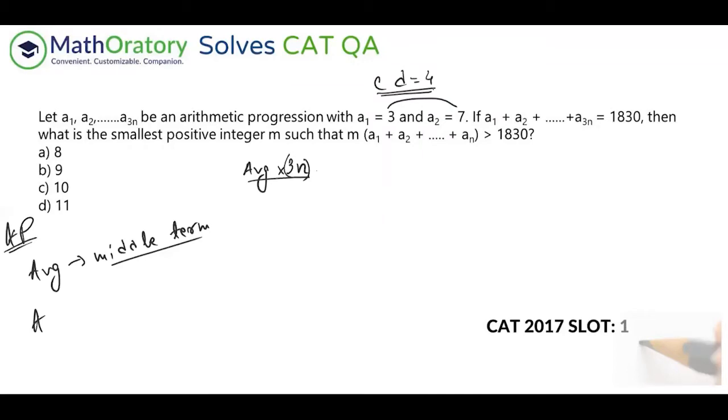Yes, this average into number of terms is always equal to sum irrespective of AP, but this idea becomes easy with AP. You don't have to use formulas and stuff. So average can also be said first term plus last term by 2. This is something we are going to use in this problem. So now, first thing, I've shown this in my classes. I'll show this once here.